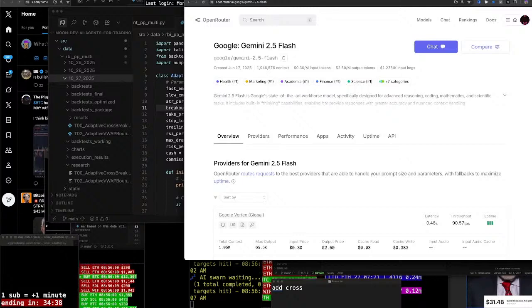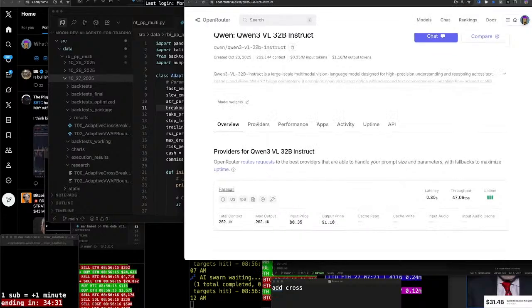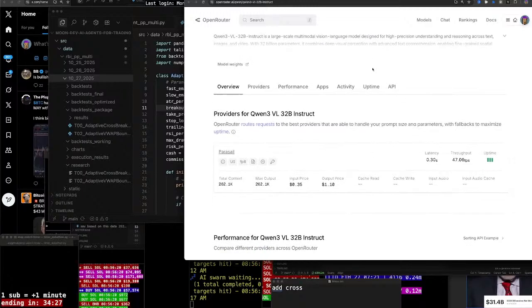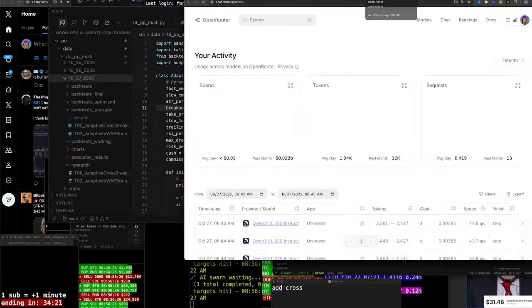I want to use Gemini 2.5 Flash for the initial strategy part. I want to use Qwen 3 VL for the debugging part.